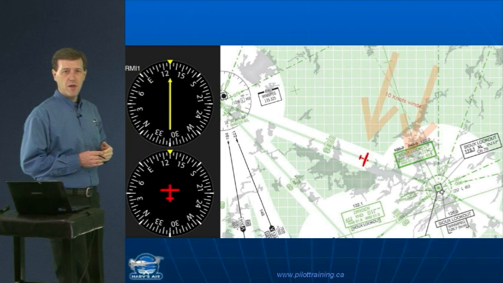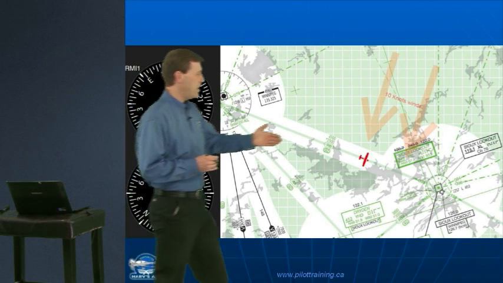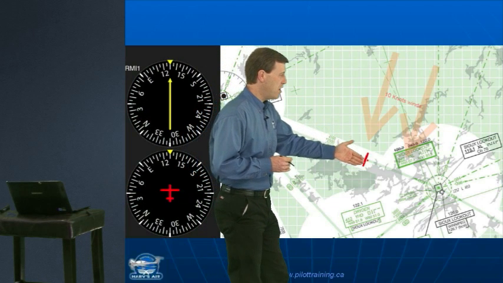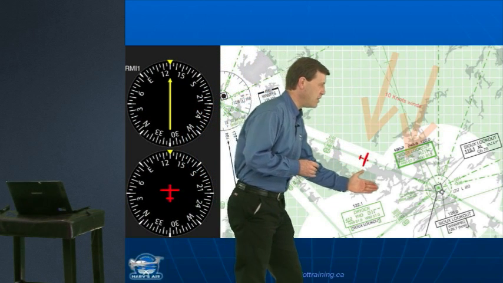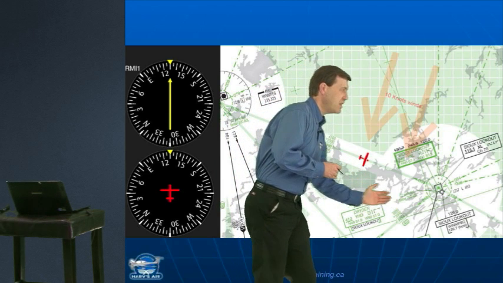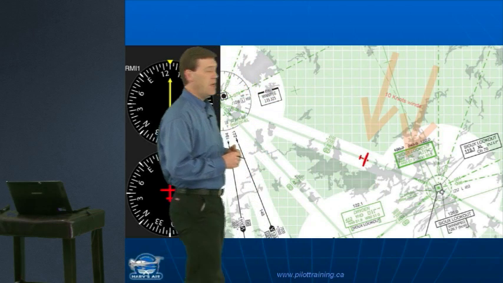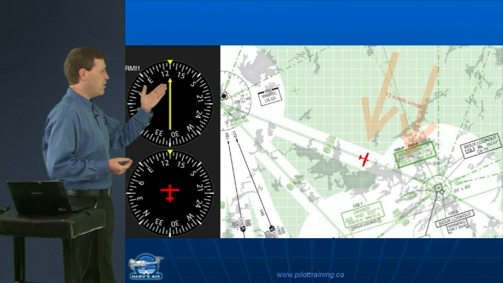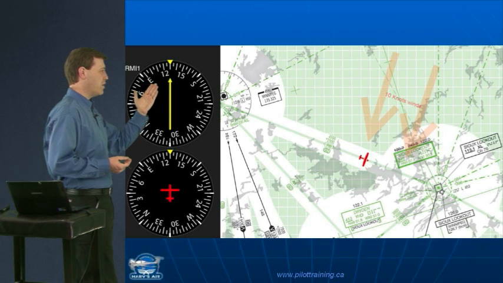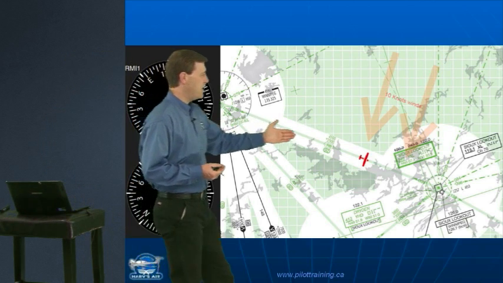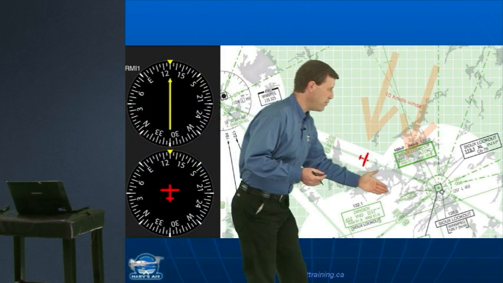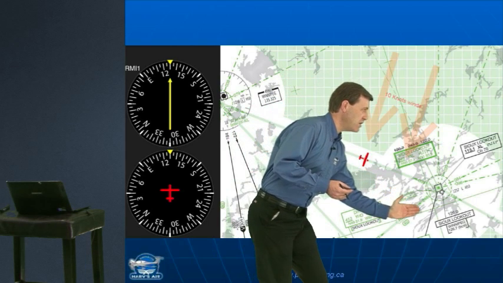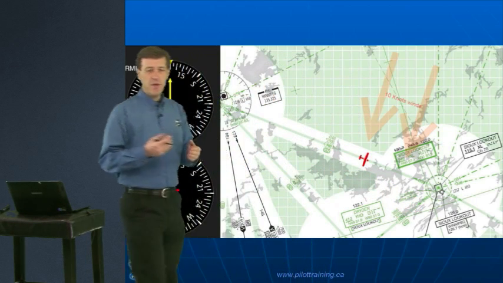If I try to make sure that I'm constantly homing to the station and I do my best to try to keep this needle pointed at the top, what's going to happen is as I fly this, I'm going to constantly end up needing to change my heading to keep that needle up front. And of course, what else I'll notice is this: the bearing pointer is going to go from something like 129 bearing to station, and it's going to slowly move itself backwards.